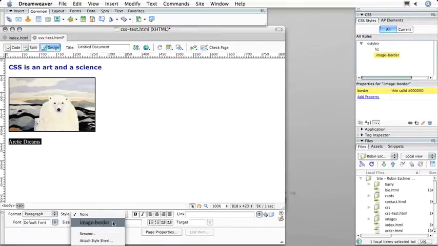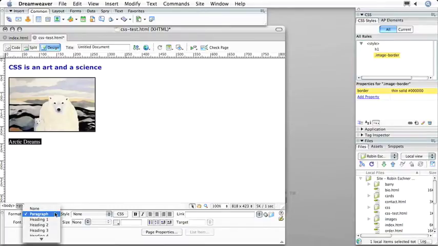Well, that's because image border is a class style, and all you're ever really going to see here are class styles. And H1 is already an option in Dreamweaver. It's an existing tag. So to apply the H1 tag with the new styling, I just apply the H1 tag like I always would. Choose from here, H1, and notice when Dreamweaver styles it, it follows my new style definition for H1.